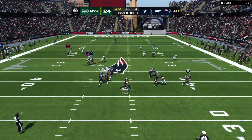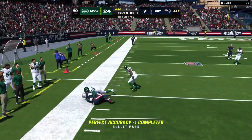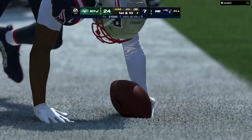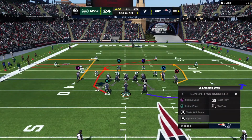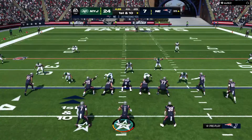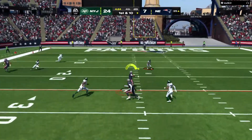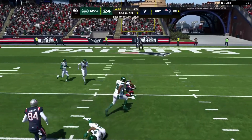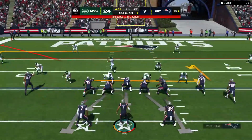Again, it's Young. Shreds him with a stiff arm. And he will have a Patriots first down as they're able to get the third down conversion. That's good for our Patriots. It's Young on first down. He'll find Smith-Schuster again. And they're going to be set up down around the 15-yard line.